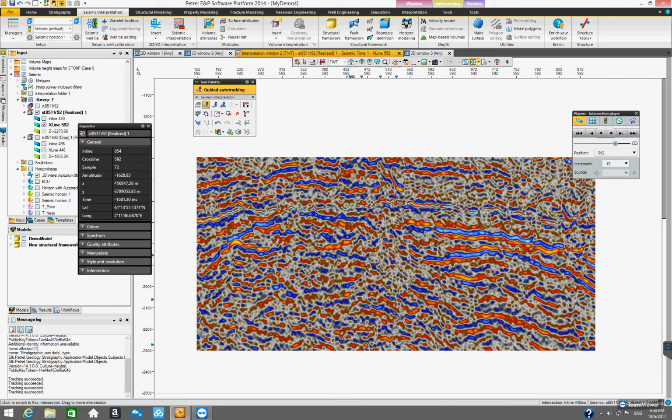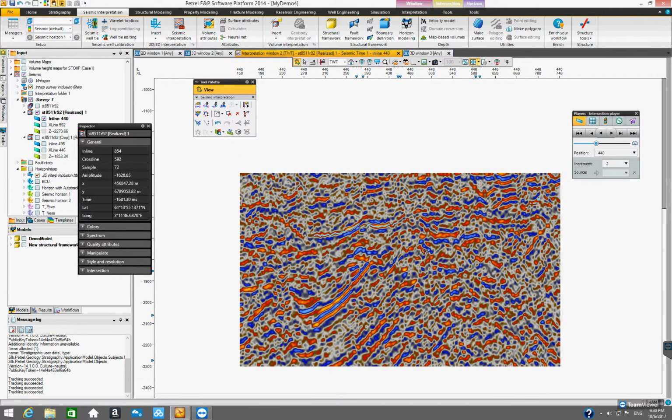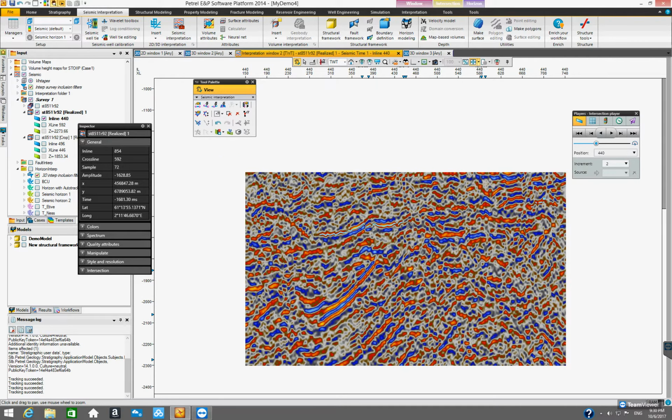Maybe let's switch to a different line. Oh, this is very fragmented, very difficult to draw.